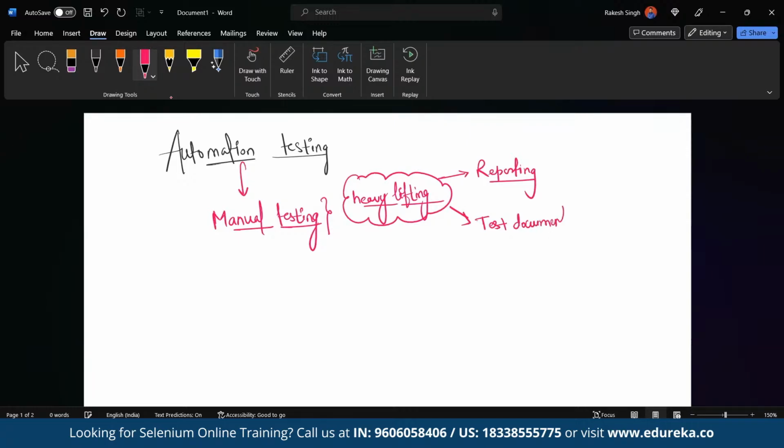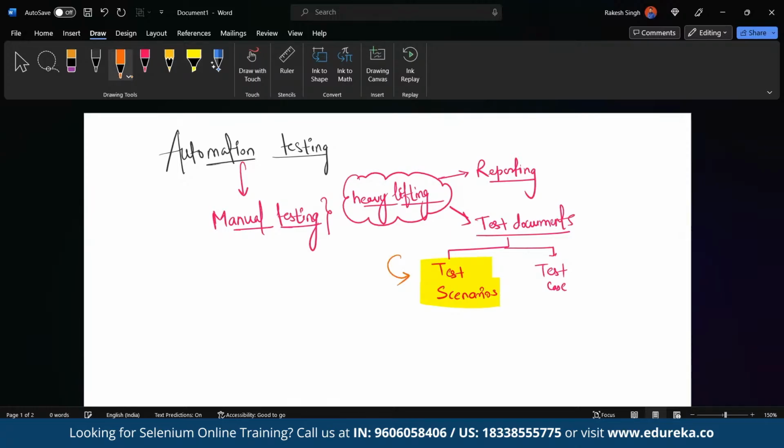In these test documents we can have test scenarios, and we can have test cases as well. Now what are test scenarios and test cases? These are two types of documents, and they follow one type of format.